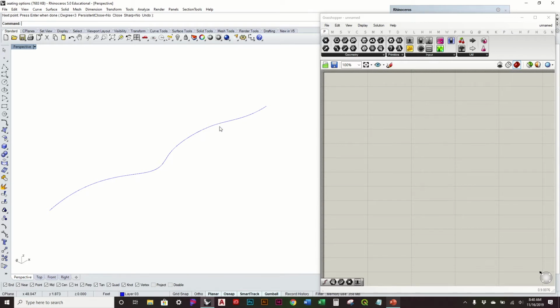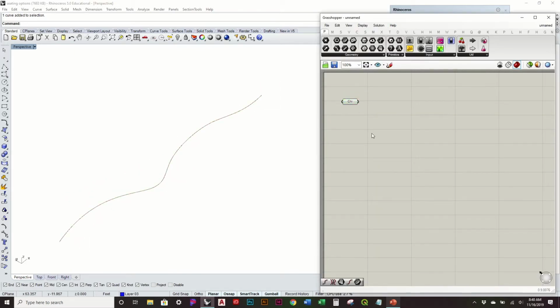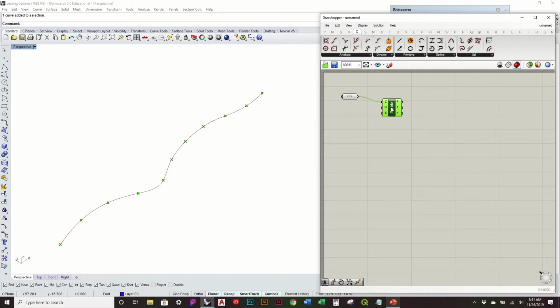So what we want to do is start off with our rail curve. And from here, we're going to start to create a series of points. So curve, divide the curve, make it somewhat dense or have a variety of these. And again, what we want to do, because everything's key, is to orientate these appropriately.